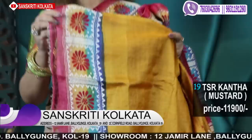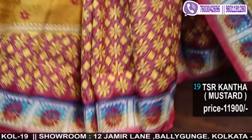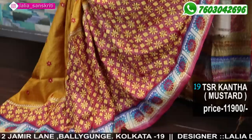Blouse piece. Beautiful saree. It's just too good, the color combination and the style. These are all pure tussar by tussar.